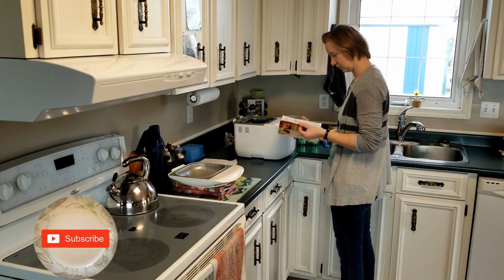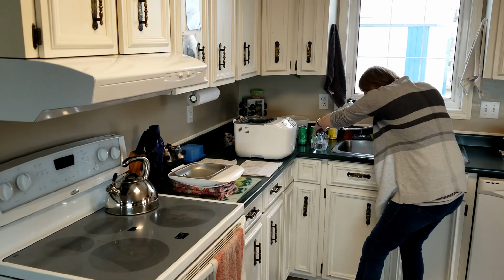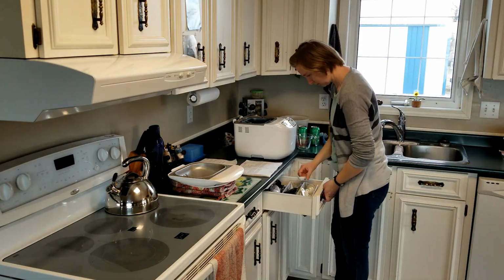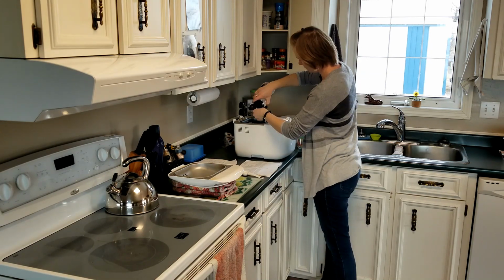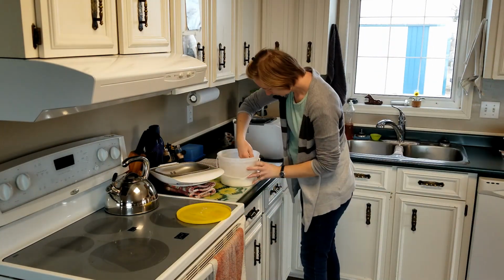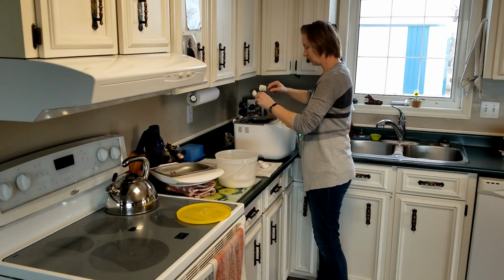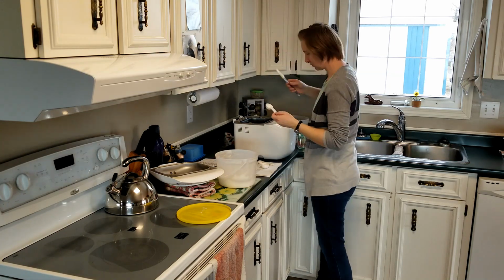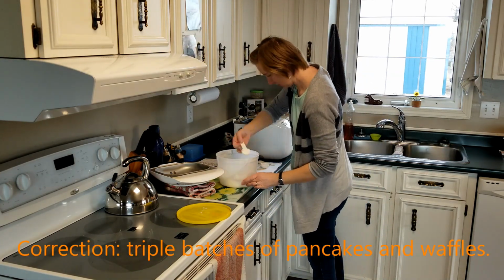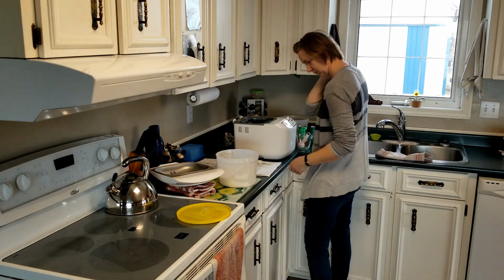Today is going to be an entire day of just making bread products. So I'm going to start with some cinnamon raisin bread in the bread maker here, and then I will move on to 4 batches of dough that I use for both bread and buns. So 2 of those batches will be for bread, 2 of those batches will be for buns, and then I'm going to do a double batch of pizza crusts, quadruple batch of pancakes, a quadruple batch of waffles, and that will be all.